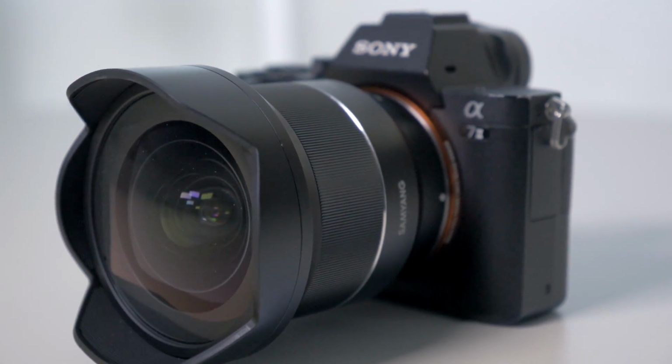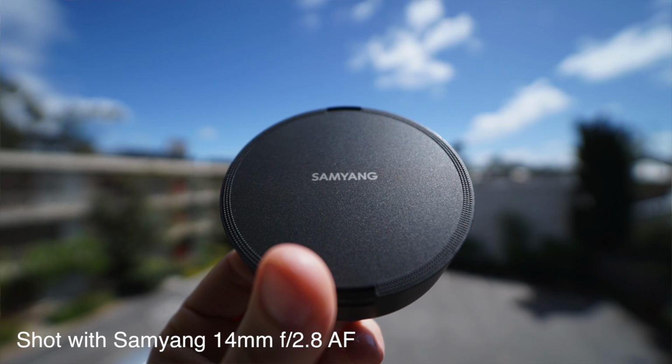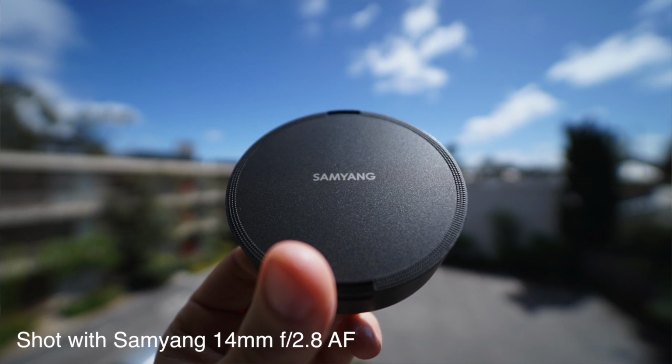Now this is an E-mount full frame lens, so it's really intended for the Sony A7 lineup, like I've got here, A7S, A7R, A7 Mark II, whatever. It will also work on crop sensor E-mount cameras like the Sony A6300 or 6000, although it will have a crop factor.